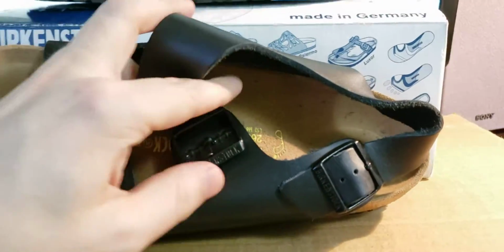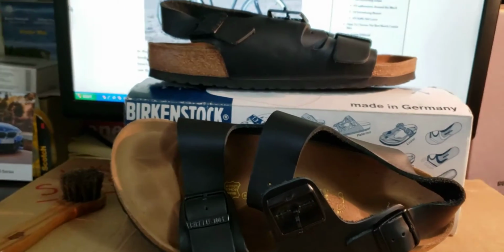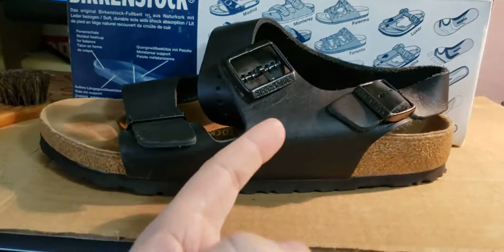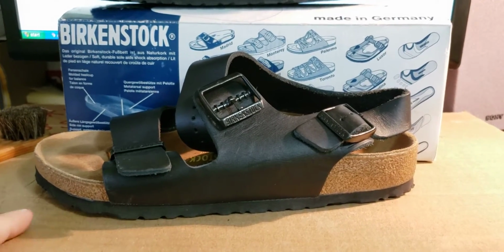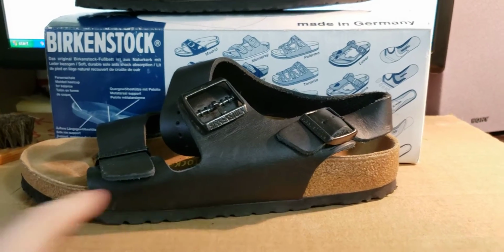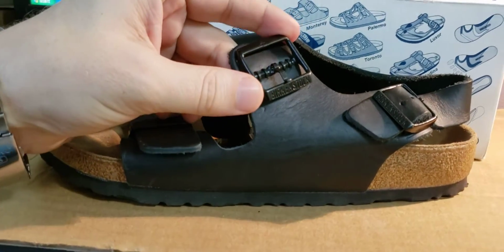Now I'm going to quickly go down and talk about the buckles. Apart from the leather, the buckles are also going to last you more than a shoe. What's basically going to happen is that the buckles over here will outlast the leather and the sole and whatnot. What I'm trying to say is that the soles are going to get ripped, and the buckles will outlast the soles. They're made of some kind of steel that's really hard to destroy. It's hard to explain.